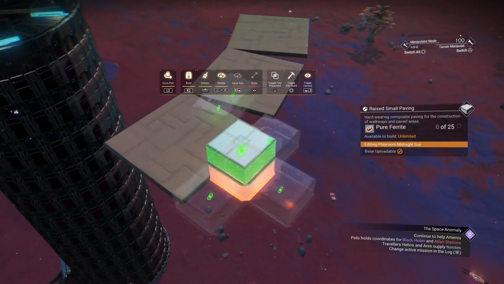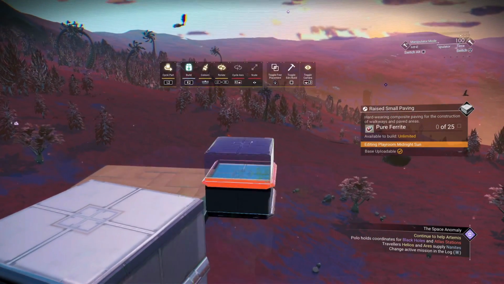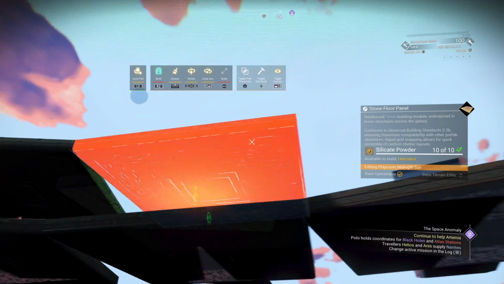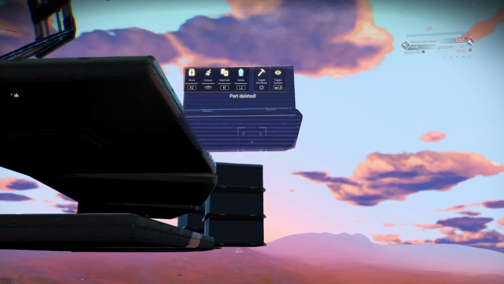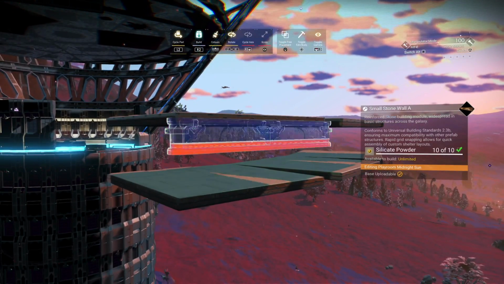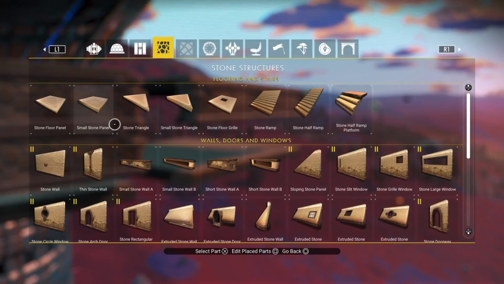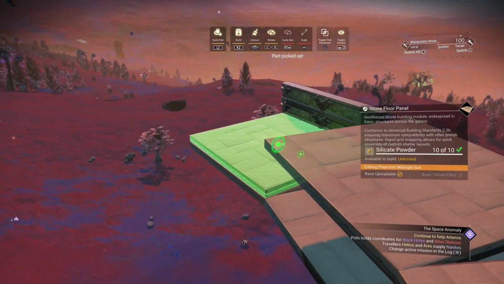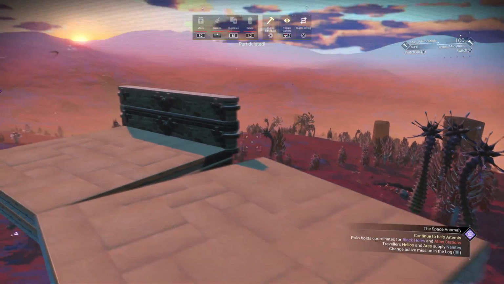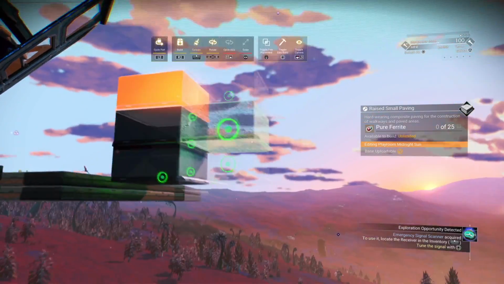Then we're going to attach 3 raised small pavers. Place a floor panel at the top. Delete the pavers. Then attach 2 small walls. Drop the floor panel as so. Delete the small walls. And then repeat that process one more time. It isn't too complicated, it's just up 3, down 2. It's just repetitive.